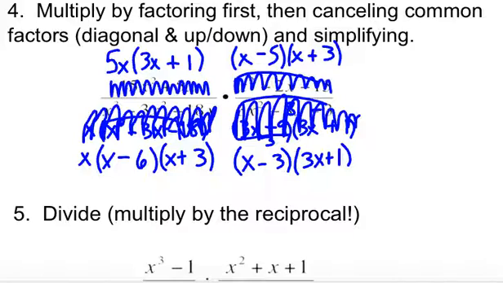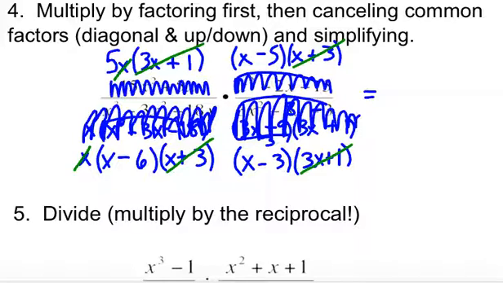Okay, so this is what I have to multiply. I'm allowed to cancel things if they are top and bottom from each other, or if they're diagonal, like top and bottom. For example, 3x plus 1 and 3x plus 1 will cancel out. x plus 3 and x plus 3 are on the diagonals. And also above and below each other are x and x. And I think that's it.